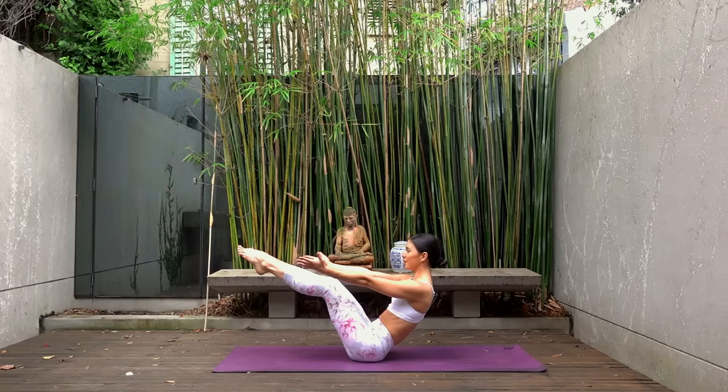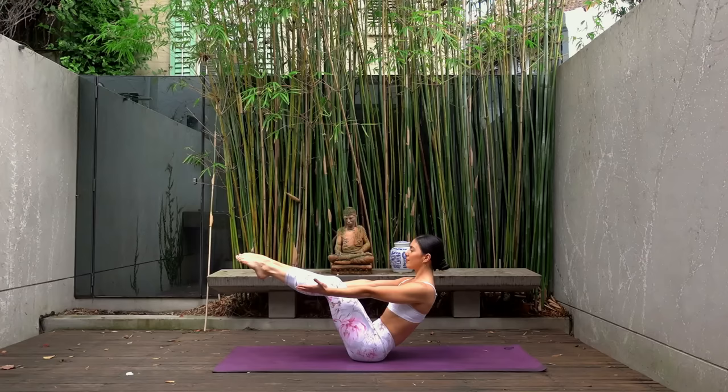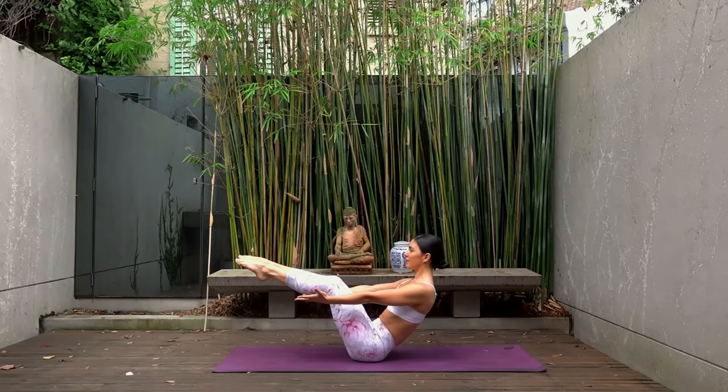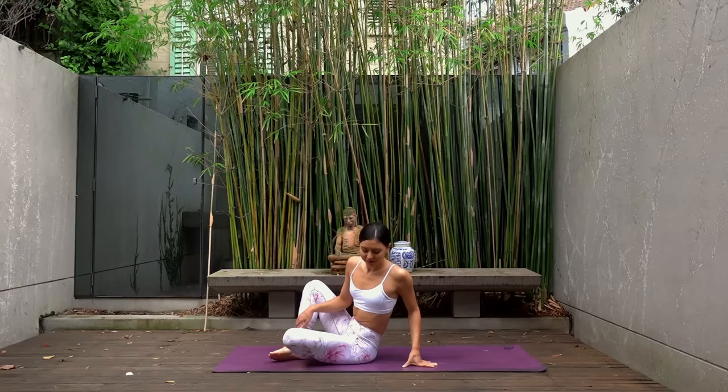Relax your shoulders down and back and take nice deep breaths. This is the last boat pose that you do, so just focus on your breath and try to enjoy it. Okay, one last big inhale and exhale and release. Well done. Okay, from here, let's come on down to the right side of our body.